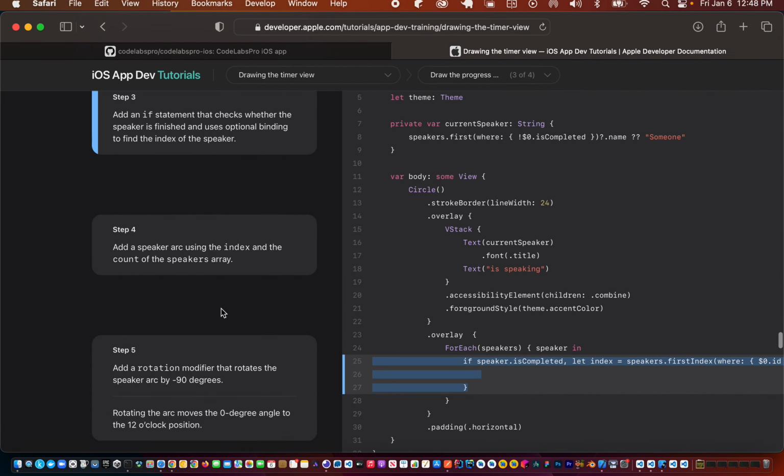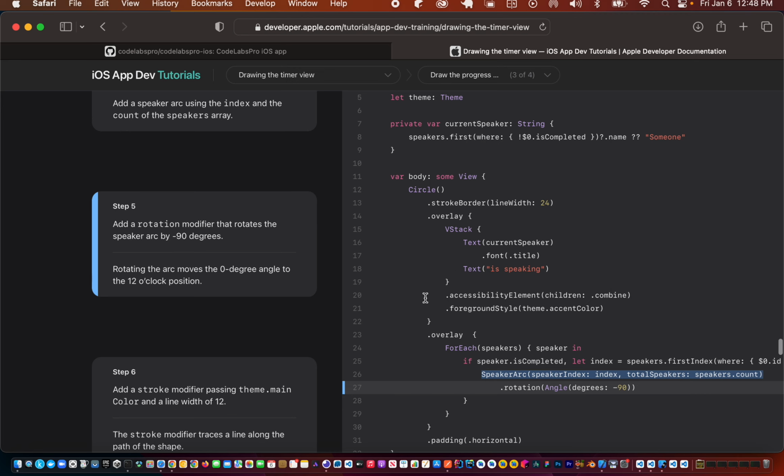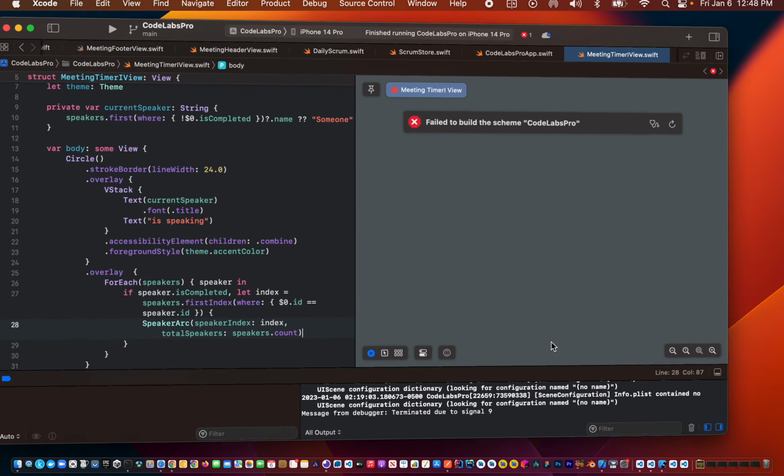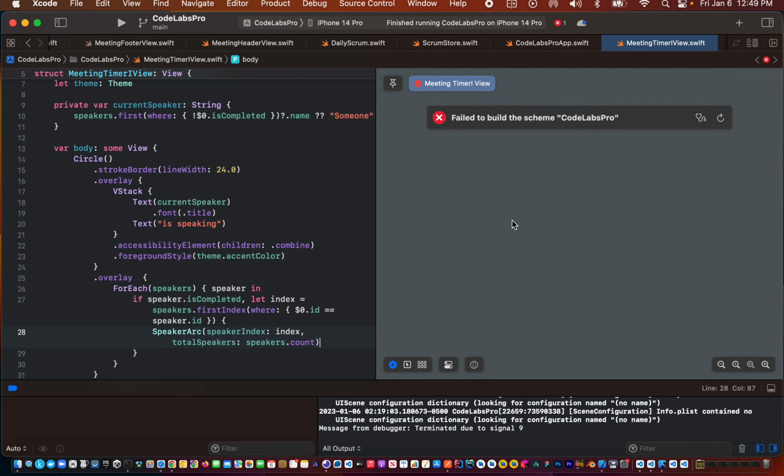Now we add a rotation modifier that rotates the speaker arc by 90. Now rotating that moves it to the 12 o'clock position.